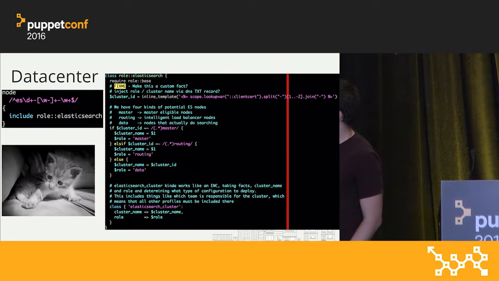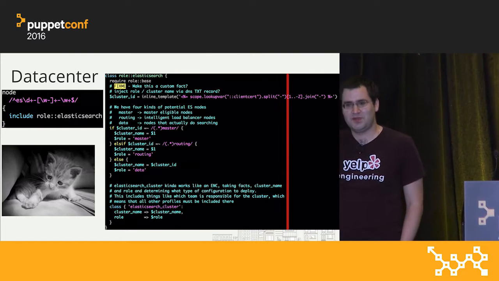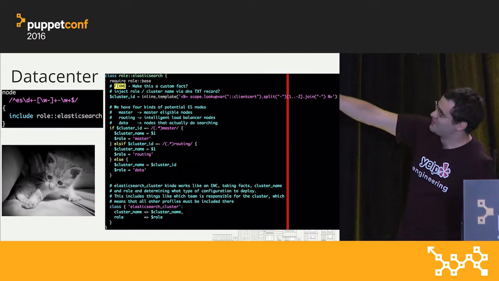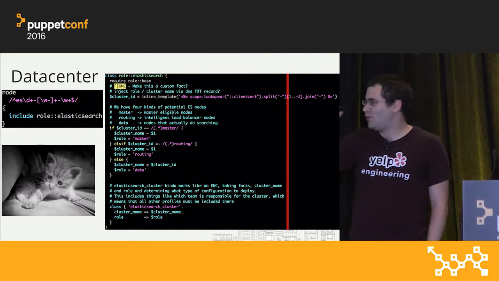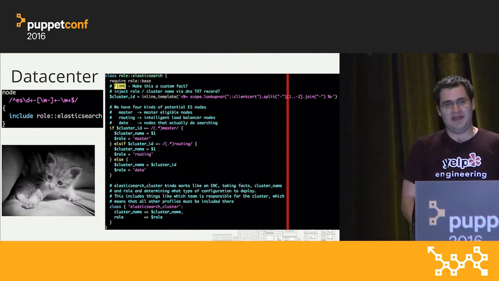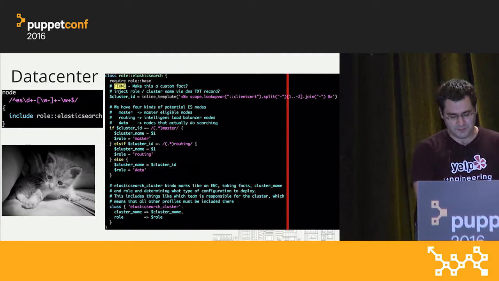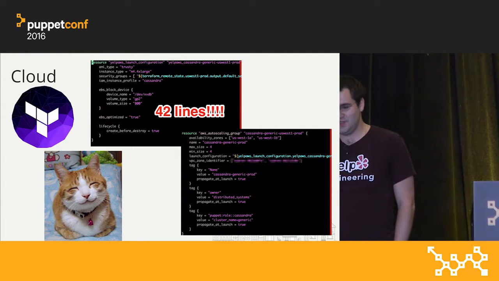For every data store, I have to write these kinds of mappings that at the end of the day end up instantiating that Elasticsearch cluster module at the bottom. But along the way, we've done things like parsed out the client cert and done horrible things. I'm not a big fan of this. I'm a much bigger fan of what we did for Amazon in the cloud. What we used in the cloud was ENC.